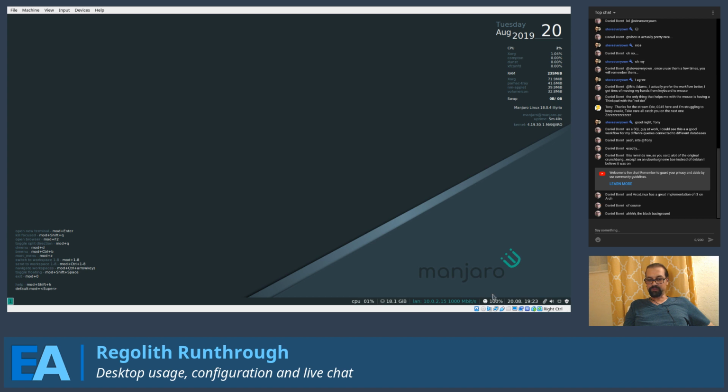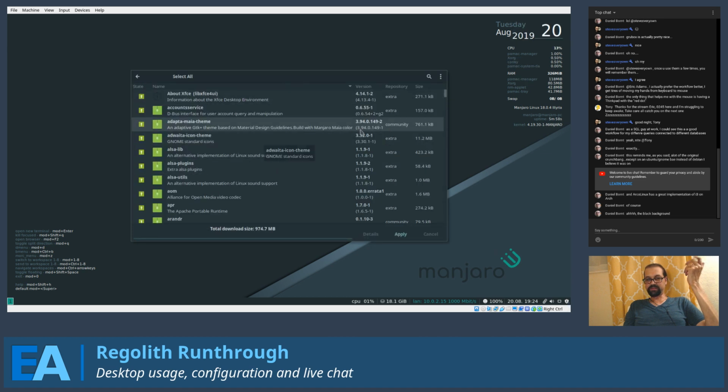Their bar is a little more complete. If you click on some of these things, they actually do something. So there's a clipboard manager, the volume. And so it's much more interactive. I mean, even here, there's an update manager. So it's telling me that there's updates to the system.